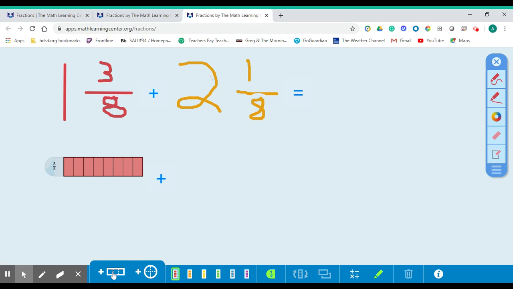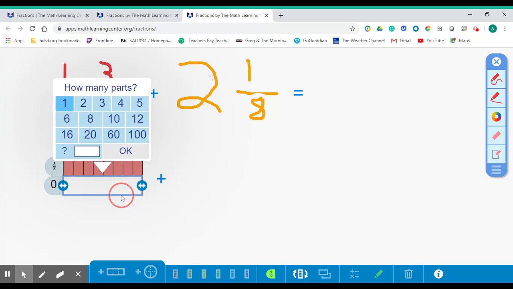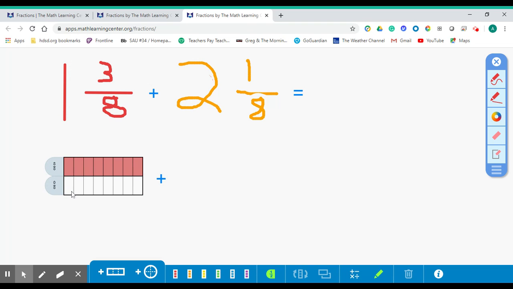Now, that's not all we have though. We have another piece of our mixed number. We have our actual fraction. Now, our actual fraction has 8 parts as well. But it's not a full fraction because it only has our 3 at our numerator. Oh my goodness, I'm sorry, our numerator. So we're going to go down here and fill out 1, 2, 3, and we're going to stop there because our numerator is 3 and our total is 8, and that's our denominator. 1, 2, 3, 4, 5, 6, 7, 8.